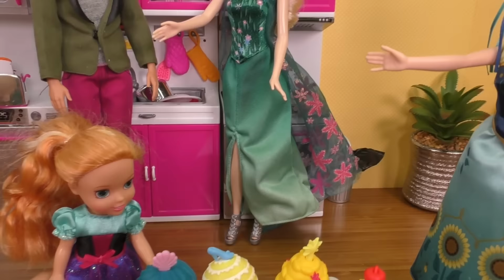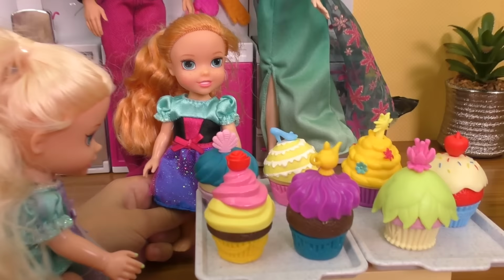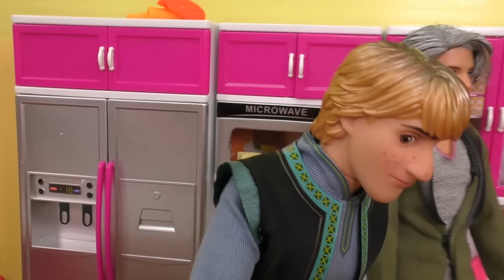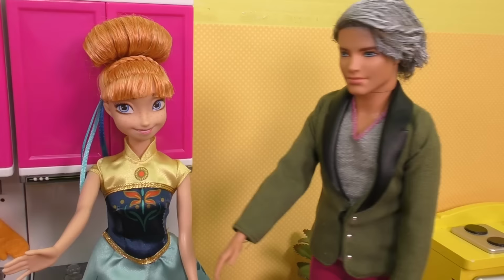After the pizza, I really like the Rapunzel one. I think I want that one. Well, do you know which one I want? I want this Ariel cupcake. Okay, and Mommy, aren't you going to eat one? I want this one with the apple. It's cute. Snow White. Okay, Mommy, Daddy, which one do you want? I'll go with this one, with the rose. I think I'll have this one, the purple one. And there's one more cupcake, and that's for me, girls.